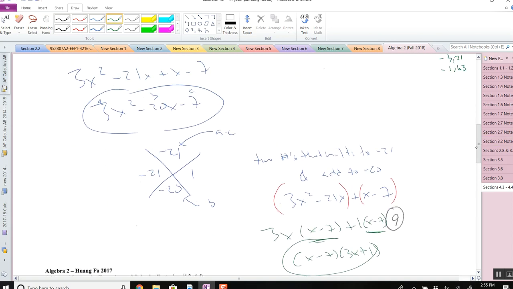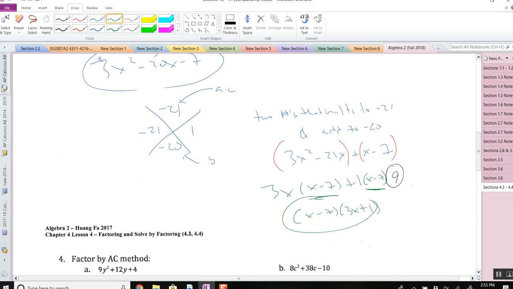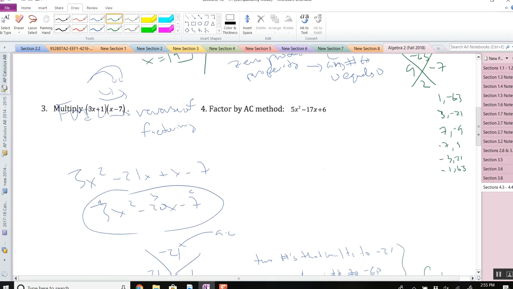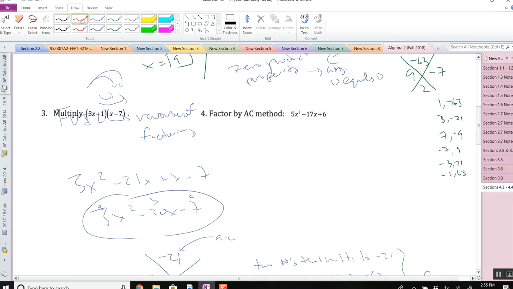So here's the process of factoring when a does not equal 1. It's pretty easy when it does equal 1, like in the case of number 2 part B, or number 2 part A, I guess. But a little tougher here, so let's try this again. I'm going to put 30 and -17. Remember A, B, C. AC is right there, B is there. Two numbers that multiply to 30 and add to -17. Actually, -2, -15. There you go. 5x squared minus 2x minus 15x plus 6.